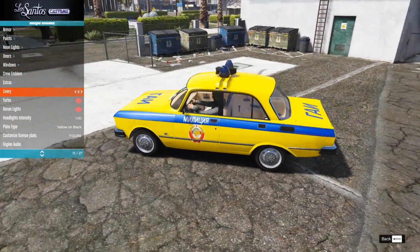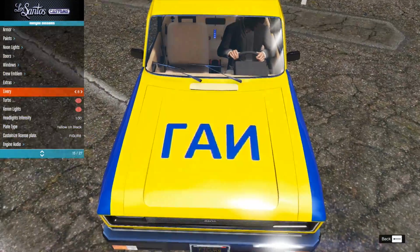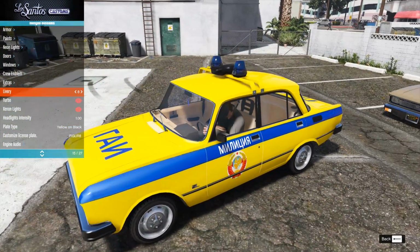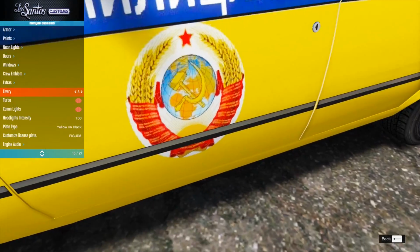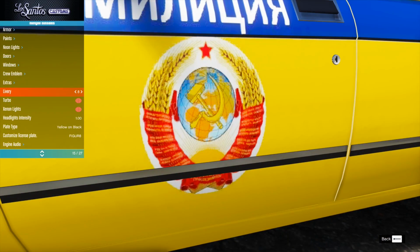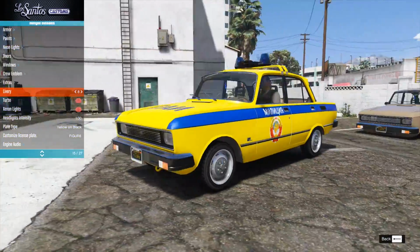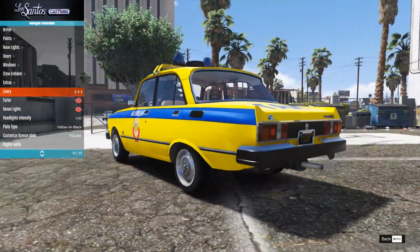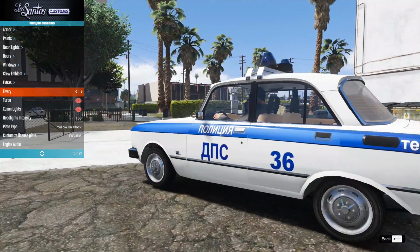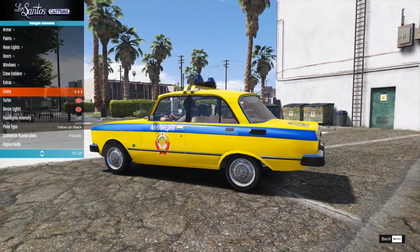And then we have a yellow version, which says GAI, or Guy, on it. Not sure what that means either. So whatever the GAI are in the Milizia. We've also got a nice Soviet-looking Russian logo there. So is this from Soviet era? I mean, this is a Soviet era car, so that does make sense. I just wondered if perhaps this was a more modern livery. I guess not. This must be an old classic livery, although I'm sure they still use this style look in the modern day. But we do have a nice collection of liveries right there.